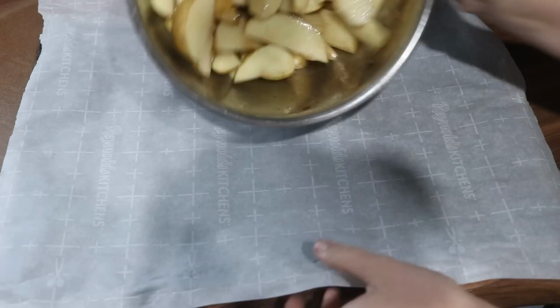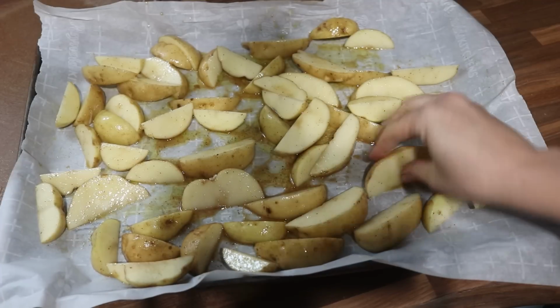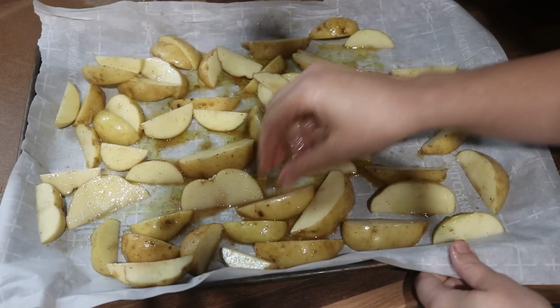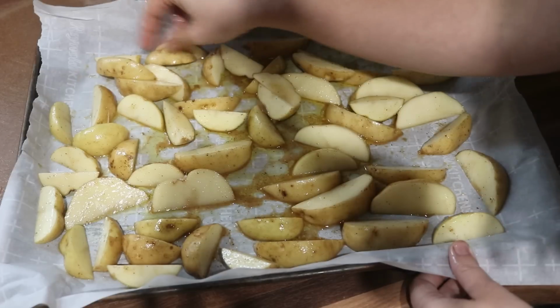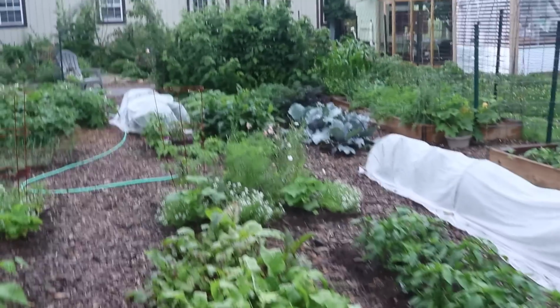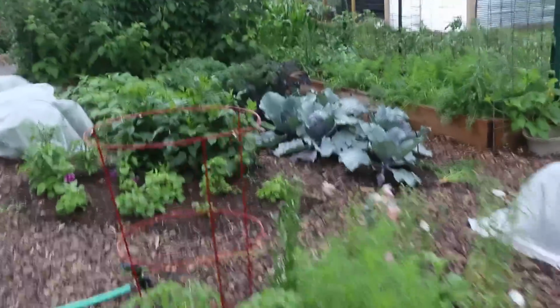Making sure those are all well coated, I am putting them onto a cookie sheet lined with parchment paper. This is my favorite way to make any sort of French fries in the oven. They still get nice and crispy, but they don't stick to the pan. But the secret here to that nice crispy outer shell is making sure they have good airflow and making sure they're really well coated with olive oil. They went into an oven at 450 degrees for about 35 minutes.